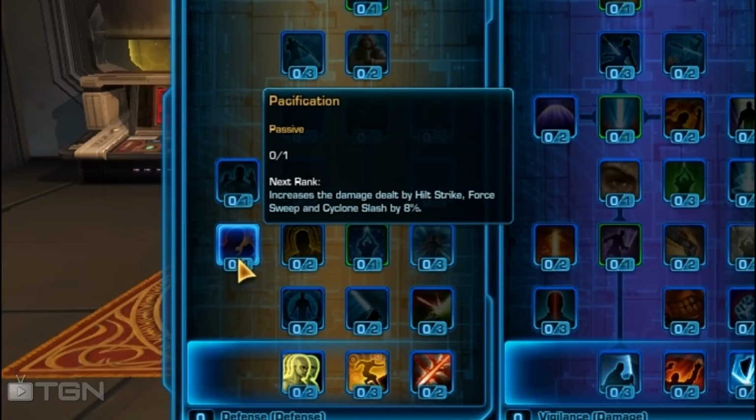Pacification is now a 1-point skill with a slightly reduced overall effect. Specifically, it now gives an 8% damage buff instead of a 5% per point. You can't put more than 1 point in, so defense loses damage overall, but on the other hand, this was a pretty inefficient skill, so the extra 2 points could be useful somewhere else, in my opinion.